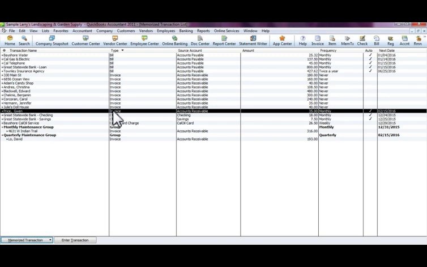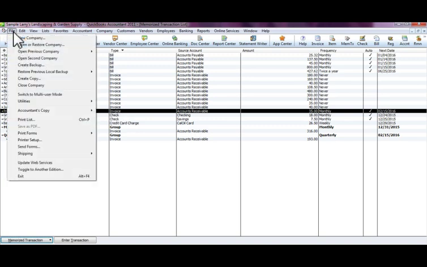Now the next step would be to go in and actually generate the billing or actually print the billing to get it prepped to send out to the customers. Now, as you will see, again, we have Gwen Price. Normally, if it's that time of the month and it's time for your invoices to be entered, a little pop-up window will pop up on your screen when you log into QuickBooks saying you have X amount of automatic entries that need to be entered. Do you want these to be done now? If you hit yes, it'll go ahead and generate all of these invoices.